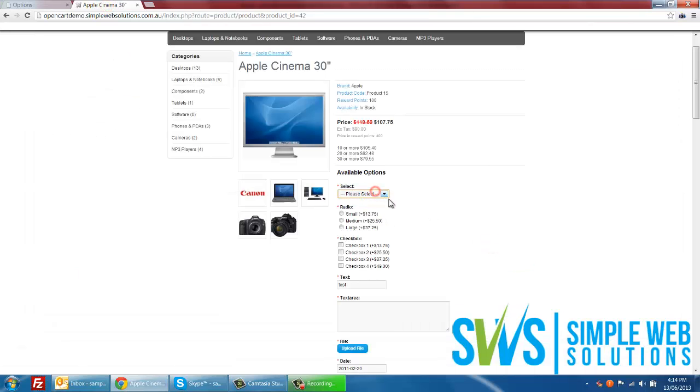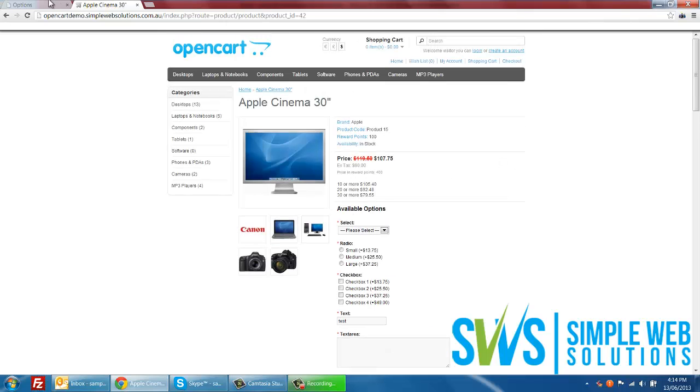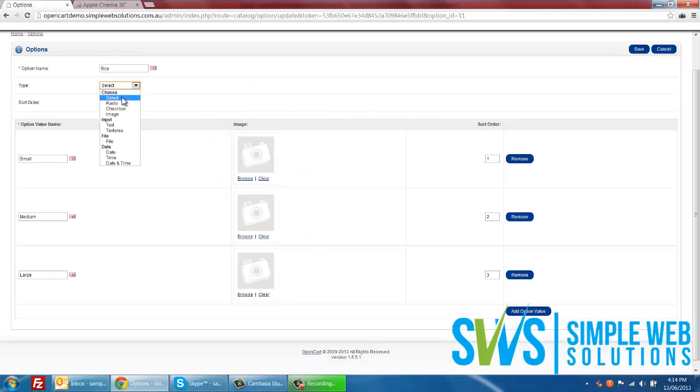So this is what the select one looks like if you selected that one. Here's the radio option, and here's the checkbox option. So you can see each of them might be useful in different scenarios. I normally only use the select one because it squishes down the product page a little bit more, compresses it to make it look a bit nicer. So it's on select now, so we'll leave that.